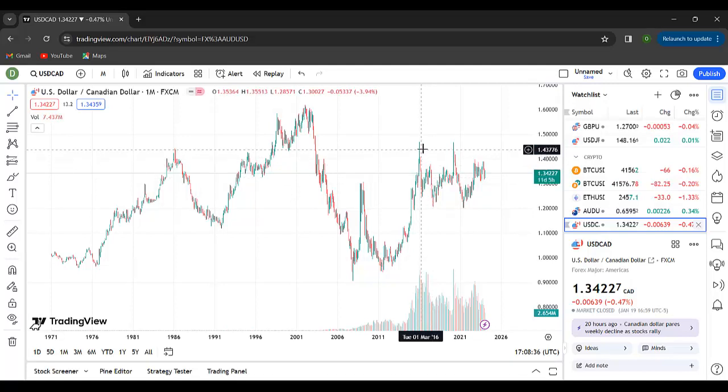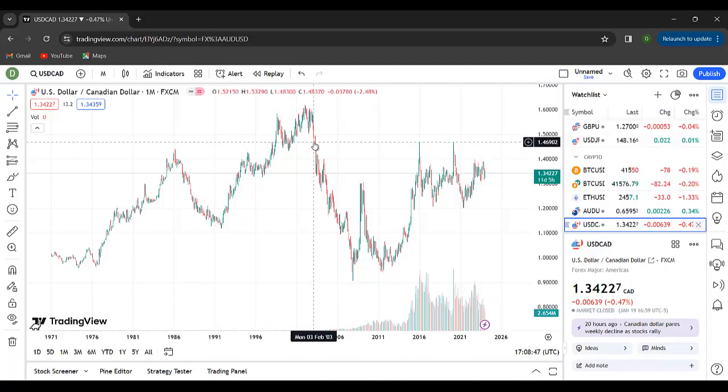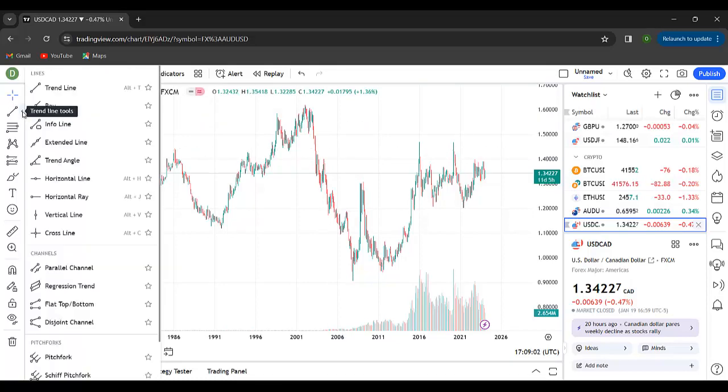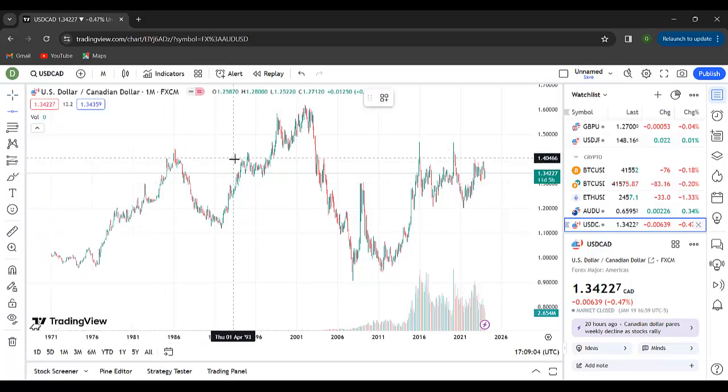Okay, and I see this as retests, and this area or this zone seems to be a very strong zone, so I'm just going to map this out. When I say a strong zone, I mean price has retested this area multiple times. Okay, so I'm going to draw this out. Where do I put it? Yes, right here.